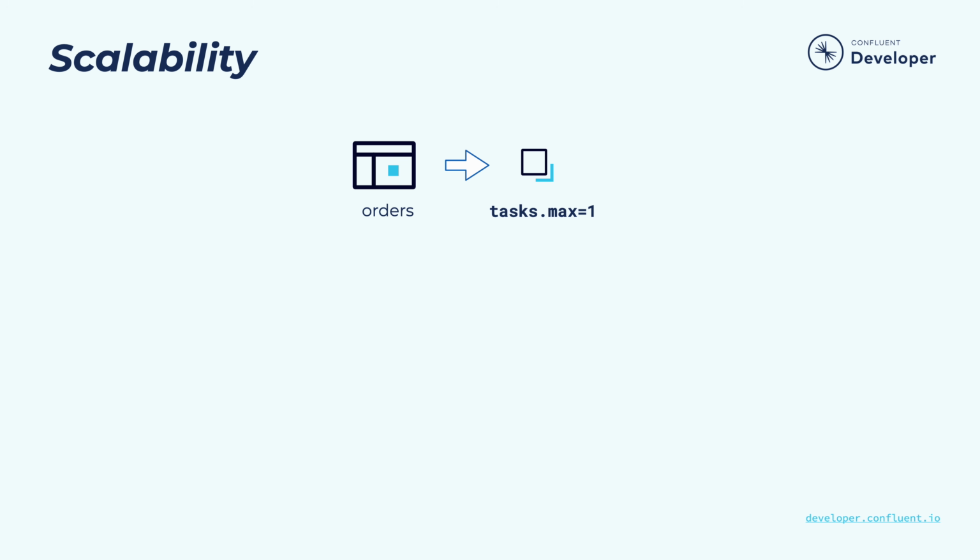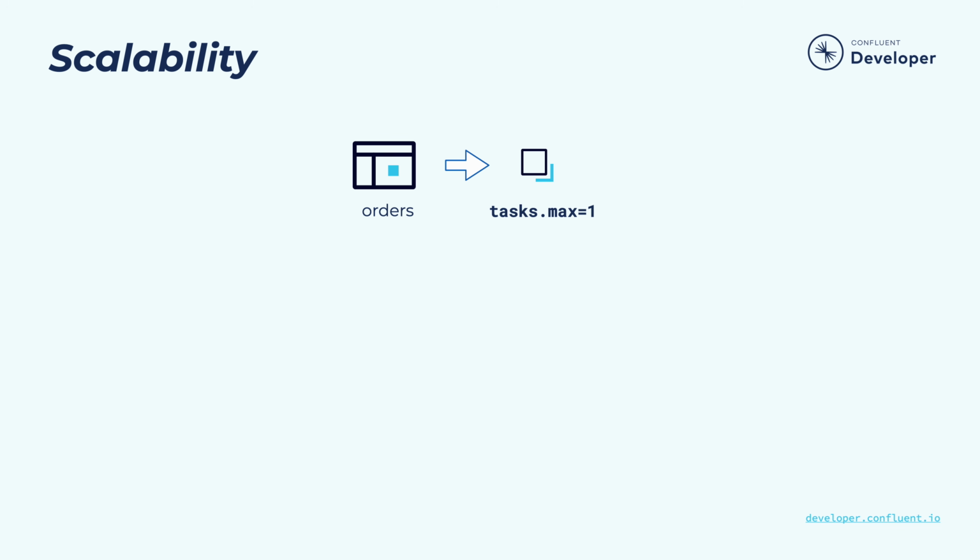So how does Debezium on Kafka Connect do scalability? Well, it depends on Kafka Connect to provide that scalability. Kafka Connect has one configuration parameter called tasks.max, and a task you can think of as a single thread, right? Debezium is a bit of Java code, it runs in a thread, and tasks.max defines how many threads will be running a copy of that code. As we saw earlier, given that one connection can only have one slot and therefore one publication, if we have a table, we can only use one thread to read from it. That means tasks.max will always be one.